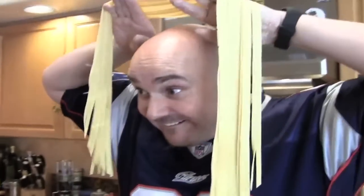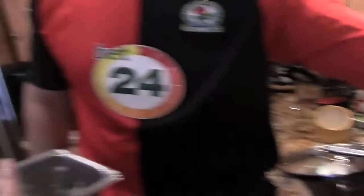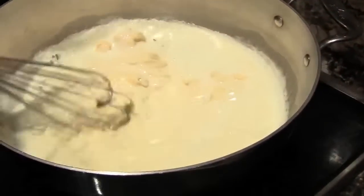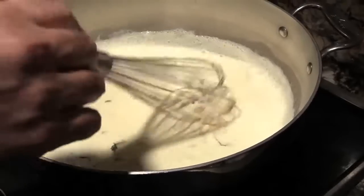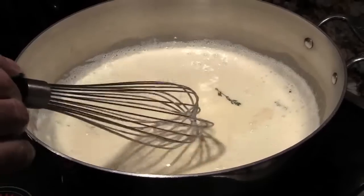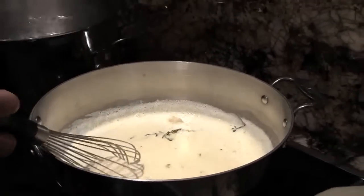And guess what? Now I have hair. This is some sauce I made earlier. If you make this sauce and want to reheat it, you always want to boil a little bit of cream first and then add the sauce to it — otherwise it's going to break. It will look like it's going to split on you anyway, but you'll be able to whisk it back in. In a restaurant, you want to do as much ahead as possible. He's made this sauce ahead, and the way he reheats it is by starting with a little cream, reducing it, and then stirring in the pre-made sauce.